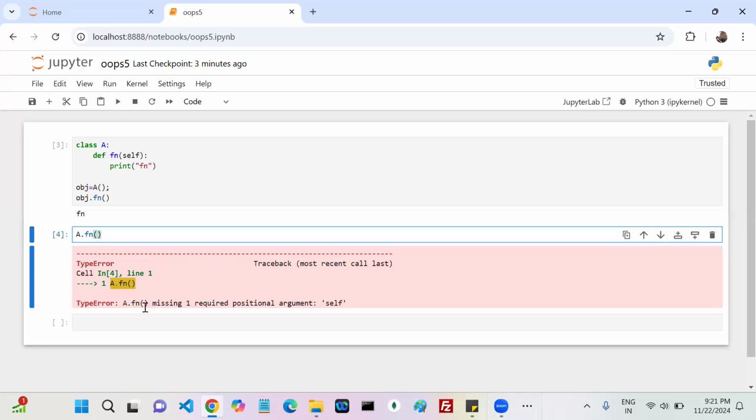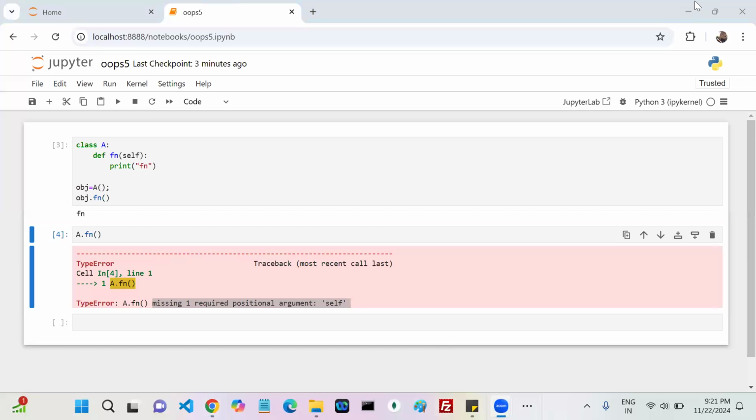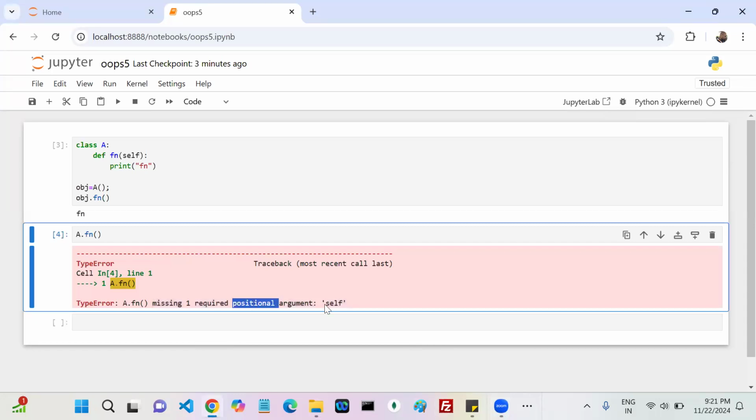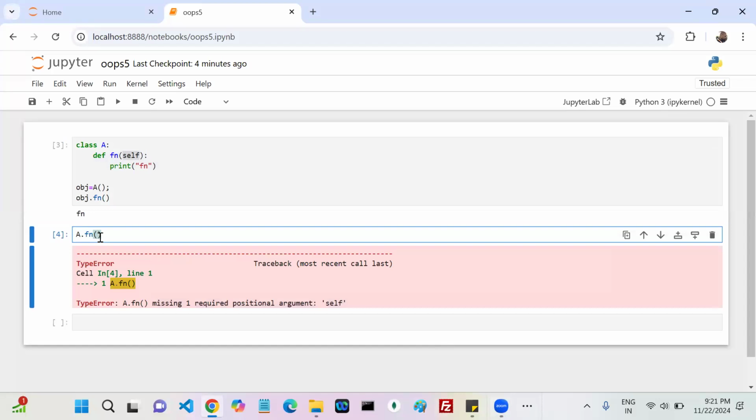But here, can you read this error and tell me what the error is? Missing one required positional argument: self. Self is nothing but the one parameter it takes. That one you need not pass, or not? Yes or no?